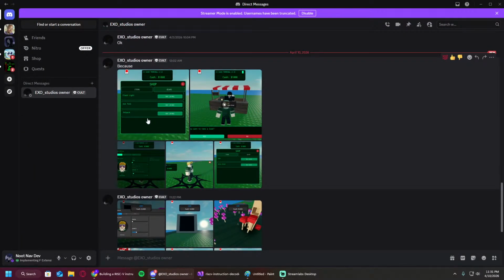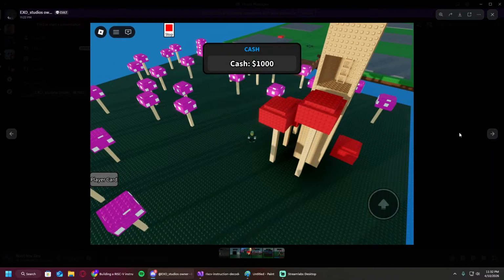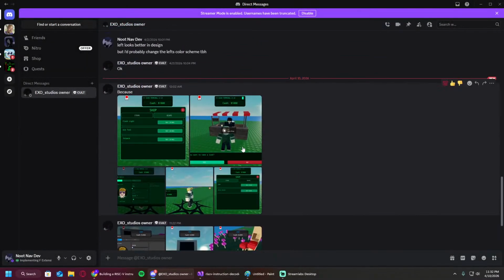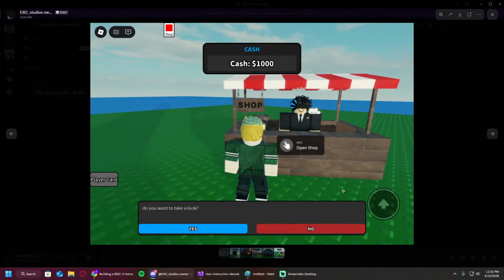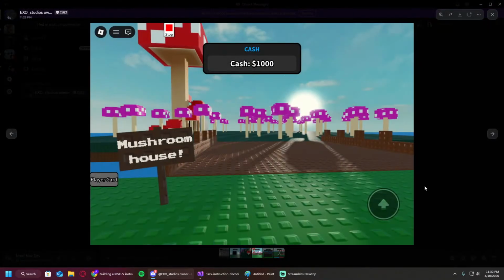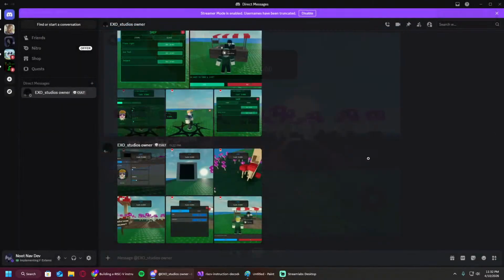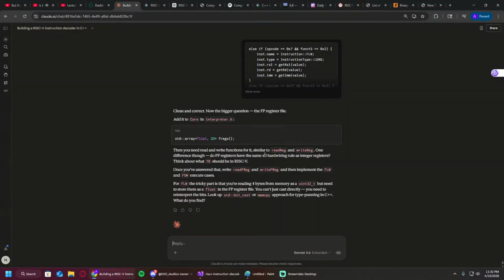Oh, that's the old stuff. Oh, that's from yesterday. Sorry. Oh, this is new. Okay, nice. Looks pretty good. Not gonna lie, I do prefer the green for some reason, but that might just be me though. This also looks really nice. The gray might look better for most people, probably. Yeah, not bad. Looking pretty good for doing it in one day. I like it. Yeah, that's some pretty good stuff, bro. All right. Well, I'll just keep this Discord open. Once I get more viewers, I'll make it on Discord myself.